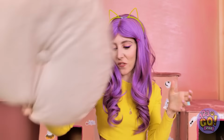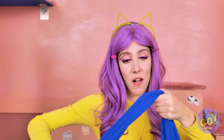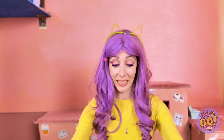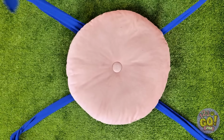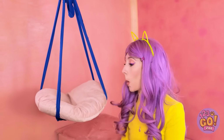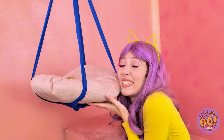Sorry, Dad! Such an interesting book! I'll make a bed for you, Queenie! These stockings match and are stretchy too! Let's give them a little cut! I'm pretty sure it holds Queenie! Four parts! Now put the pillow, tie the stockings, and a perfect hammock! Ready to stretch. Hang it up. Whoop. A new friend for Queenie. So cozy.